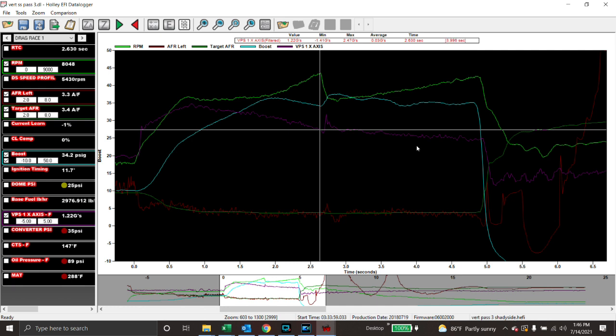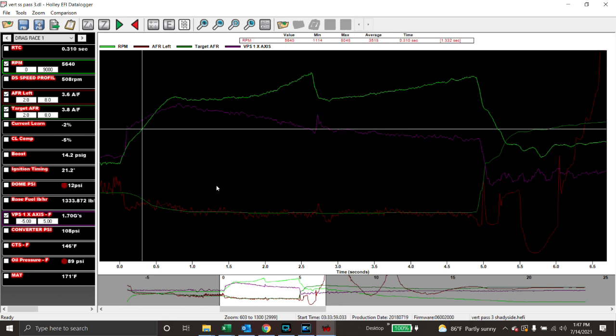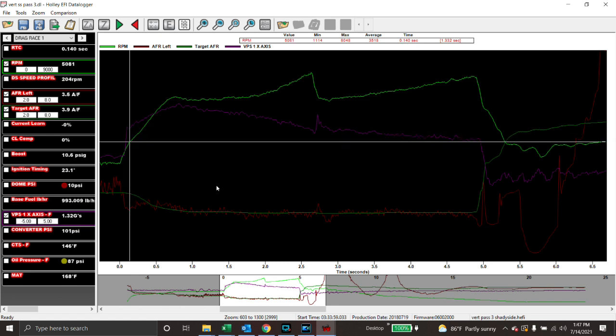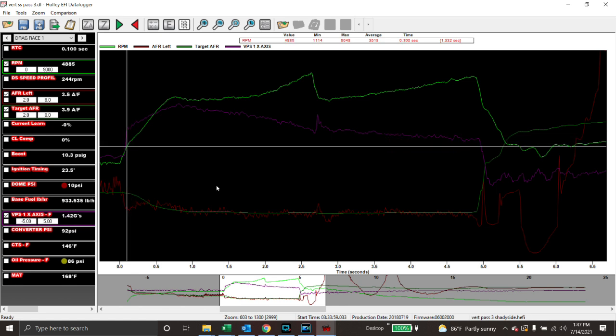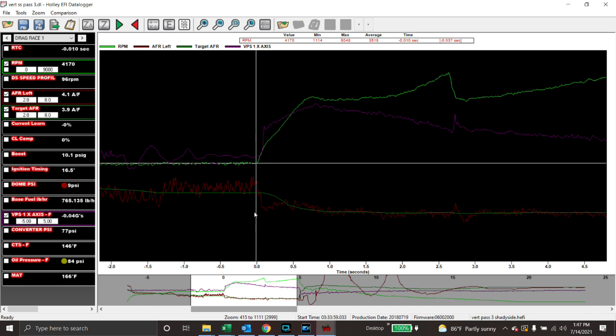All right, let's get to it. The first couple of things I look at, this is a turbo application, but I typically look for large swings. If there are any large swings in air fuel, it's pretty common to have a large swing at the release of the button, especially when you are cutting spark and removing a whole bunch of timing from the engine when you're on the trans brake.